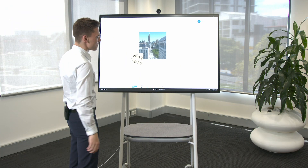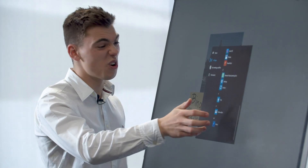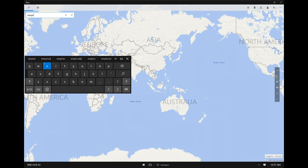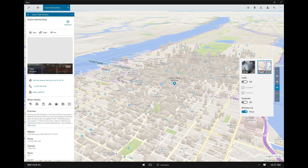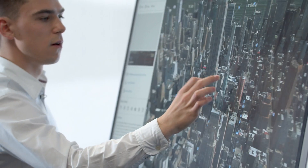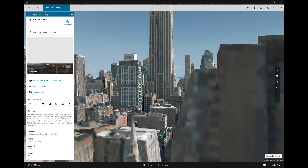There's another cool app on this device and that's called Bing Maps. With Bing Maps we can get a very unique perspective that isn't possible on a lot of other applications. In Maps we can travel to the Empire State Building, and Microsoft has mapped all of this out in 3D. While pinching I can zoom right in on the Empire State Building and get a perspective like we're down at street level.